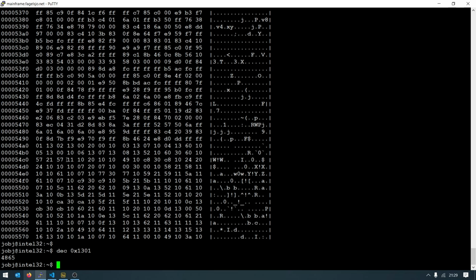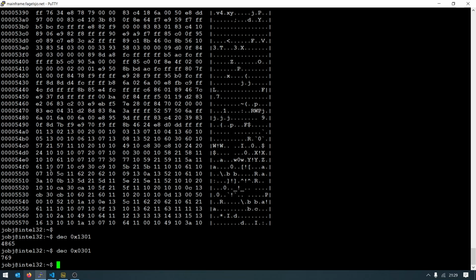Right, so 1301. The one in the beginning here indicates that this should repeat one time. So the index is actually this. Let's see where we can find this index.